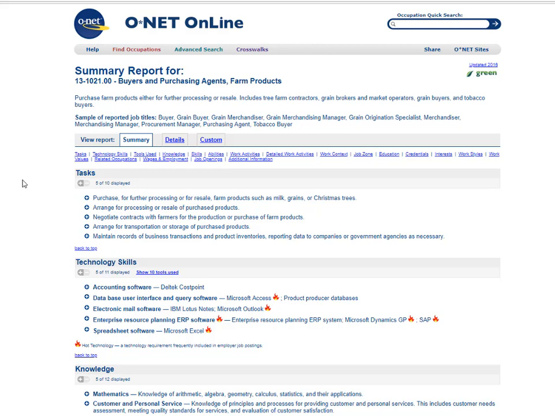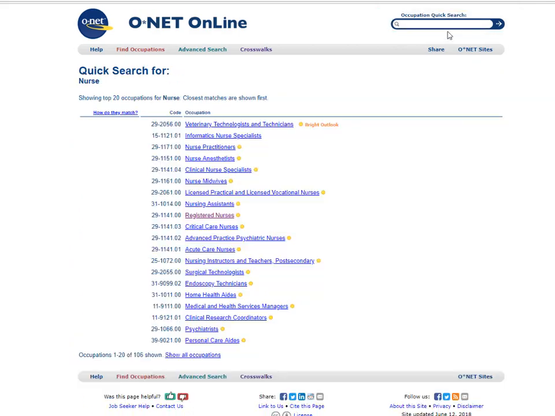So now instead of looking up buyer of farm products, if you go up here in the top where it says occupational search, I'm going to put in nurse because the person says I want to be a nurse. So when you go to nurse and then you do search, it gives you a whole list of nurses. So now this is going to make the SDS more relevant to the students in the class. Now we're talking. Now we're talking about something that I actually came to Delta for. So they could put police officer, baker, chef, all those sort of things. So I'm going to click on registered nurse.